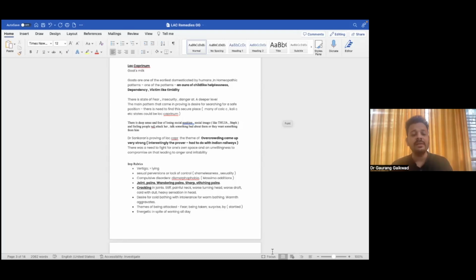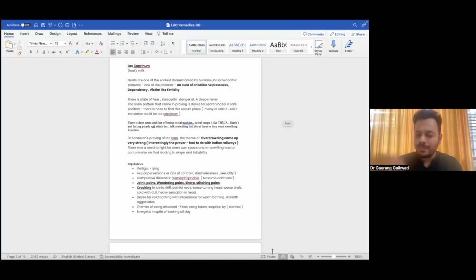Now, how to understand this in a clinical setting, and in humans, is you will see them having a lot of insecurity. They're working in an office. They will tell you, my boss can scream at me anytime. He can just remove me from the job and I'll feel insecure. And he might try to listen to someone else. And that can take me by surprise. I can be shocked. I can feel startled. I don't know then what to do, because there is so much competition. There is not enough money. There are few jobs. Everyone has been laying off jobs. What do I do? There is overcrowding. My God.